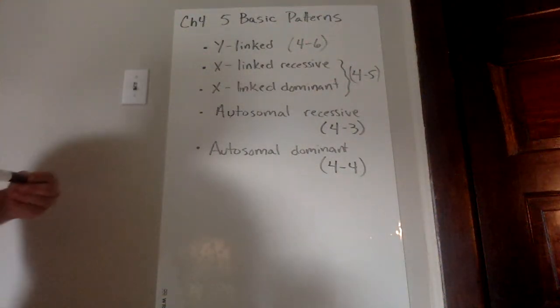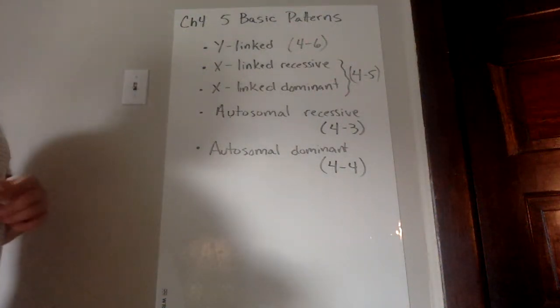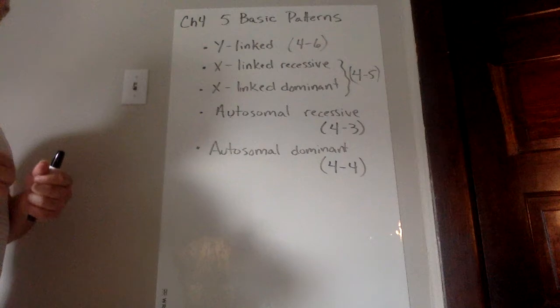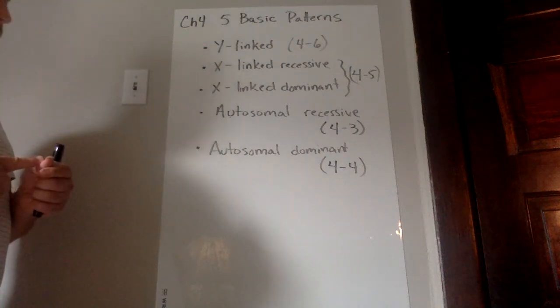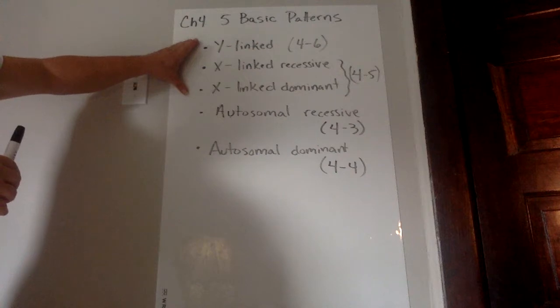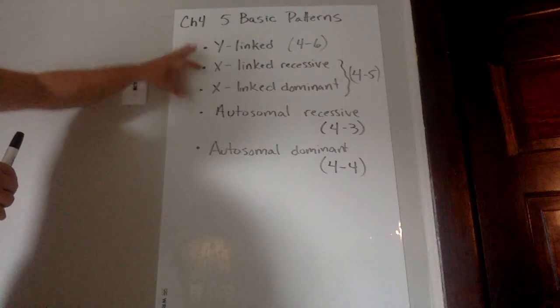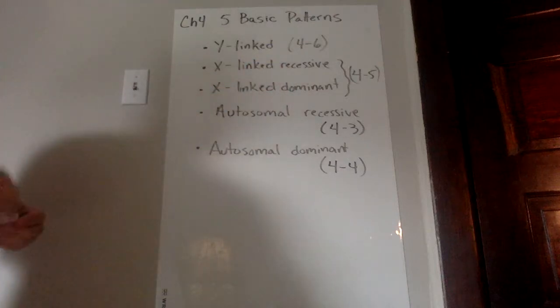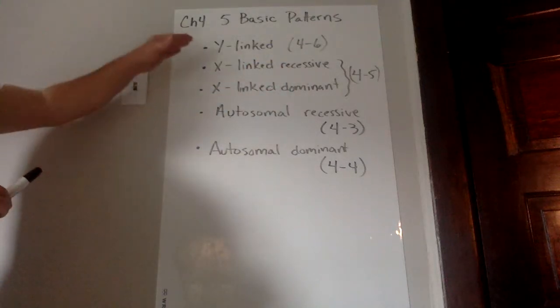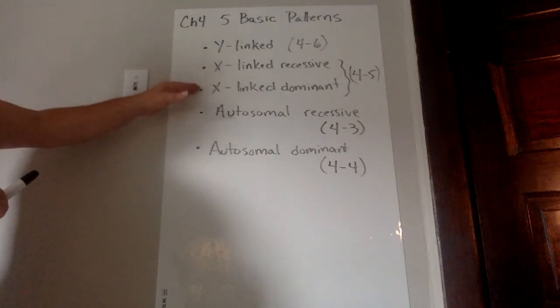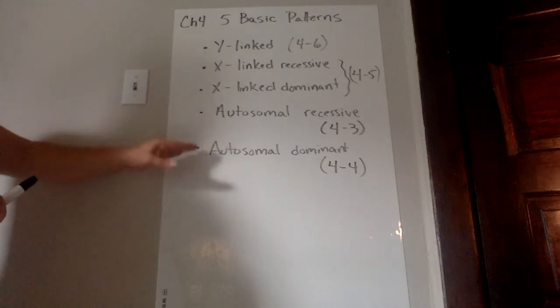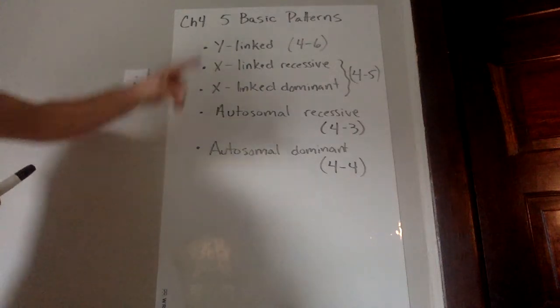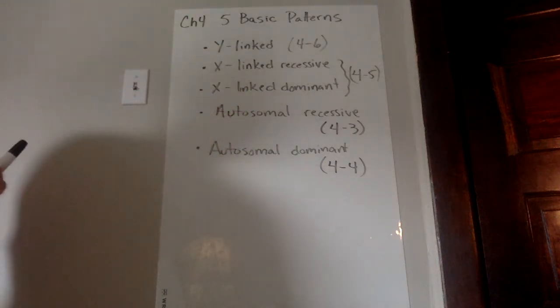Now that we know how to read a basic pedigree, we're going to talk about the 5 different types of traits that can be displayed in a pedigree. If you remember, a pedigree can help us tell if there's Mendelian inheritance going on, whether or not that gene is located on a sex chromosome, either Y-linked to the male or X-linked to the female chromosome, or if it's on an autosome, and whether or not it is dominant or recessive. So the 5 different types of traits are Y-linked, X-linked recessive, X-linked dominant, autosomal recessive, and autosomal dominant. As you can see, these are the relative sections that go with that.